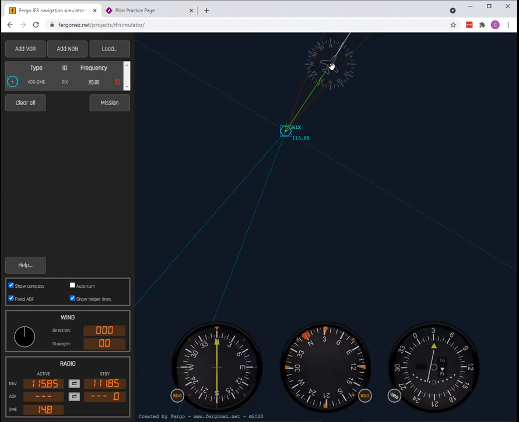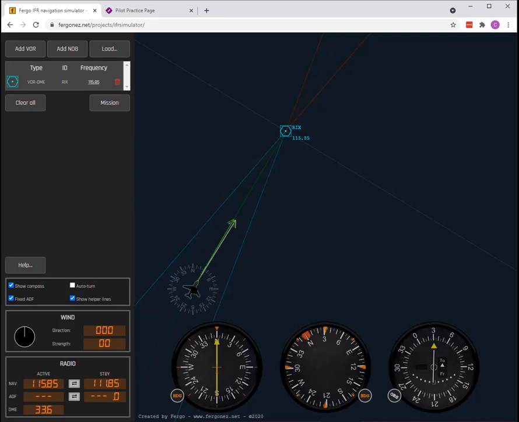So we have to imagine, where could we be that we'd be flying a 030 heading and we'd be tracking to the station? Well, the answer is we have to be to the southwest or south-ish of the station. So if we go over here to the southwest and we're tracking the 030 radial, we can see that we're either going to have this radial off to our right, or we're going to be dead center if we're directly southwest.